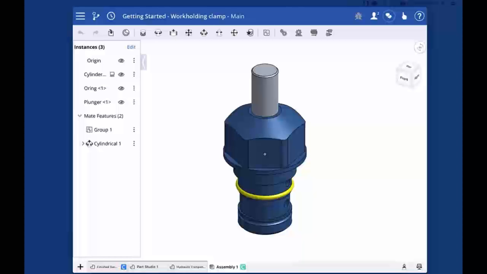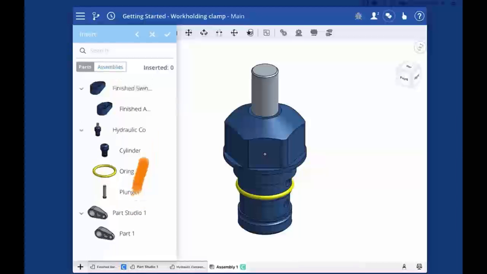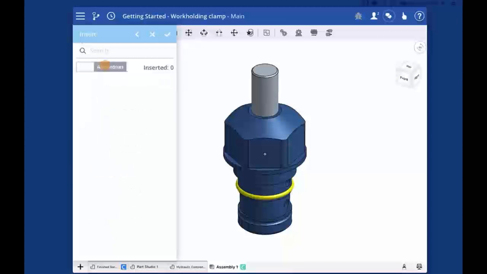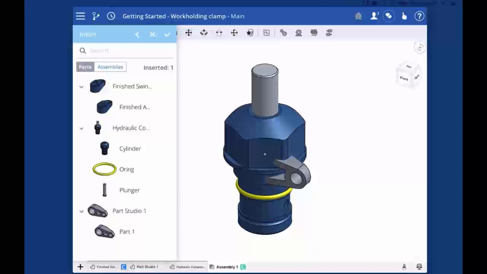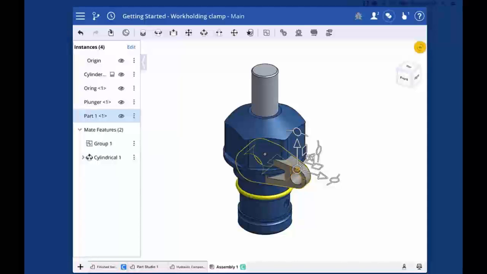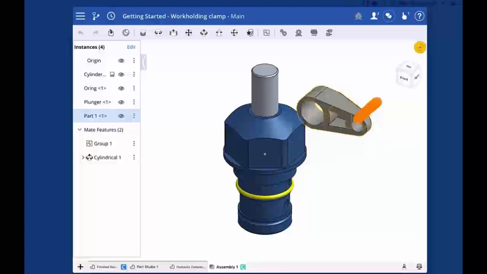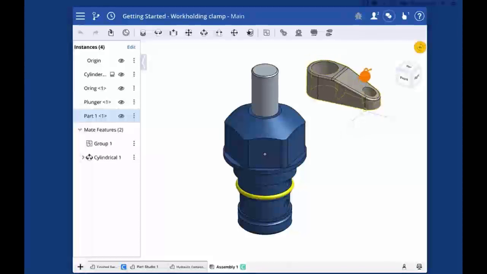But I want to start just like I would in the browser with the insert parts command. So I select insert parts, and then I get a list of all the different part studios or assemblies in my document. So I can insert any one of them. I choose, in this case, the part we modeled, which is part 1. And I'll hit the check. Now you can move in a number of different ways, but the easiest is just to tap it and then drag the arrows. You can rotate using these same arrows. So it's a very easy way to manipulate the part.